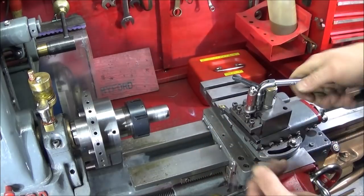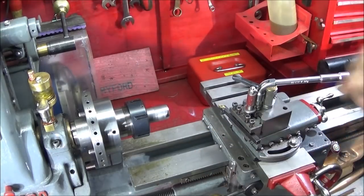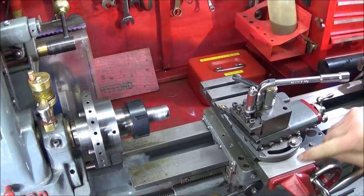Now I've already set the angle from the last tool I made, and on mine it's 6.5 degrees.